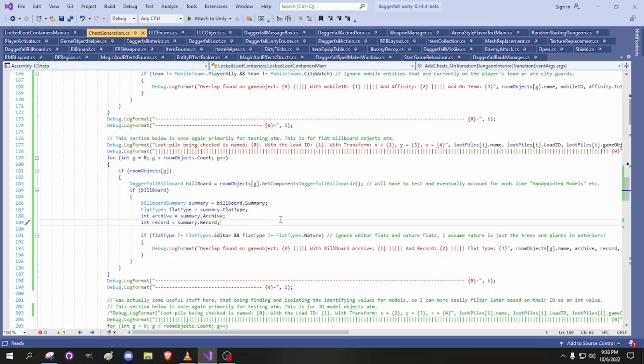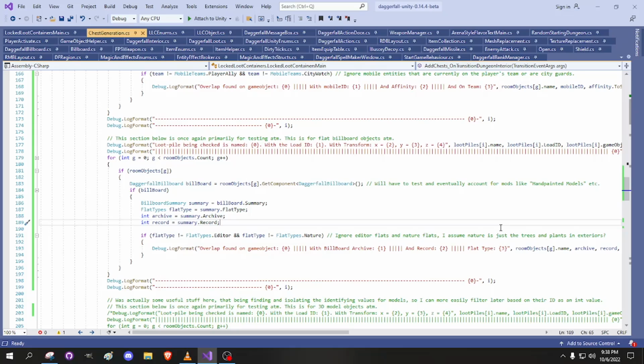Right now, I'm not worried about those at all. And the editors, like I said, aren't supposed to be seen anyway, so those aren't necessary. And the other two values, the important ones, are the archive number as well as the record number.